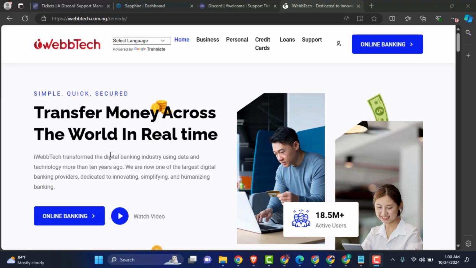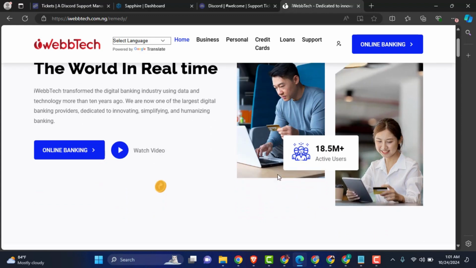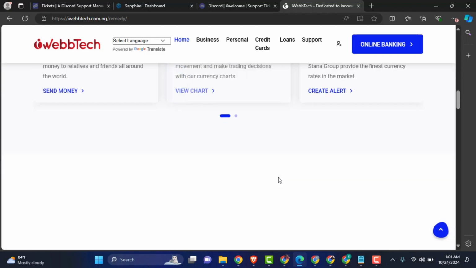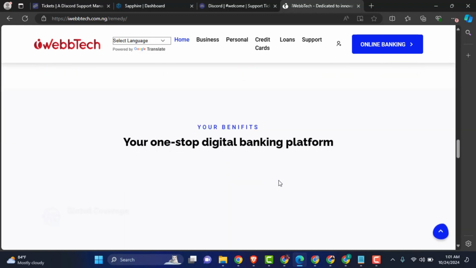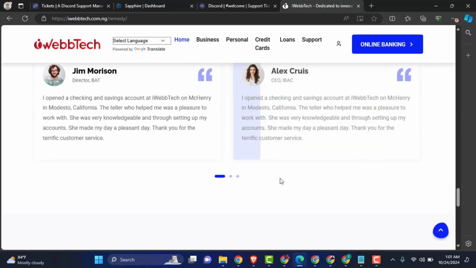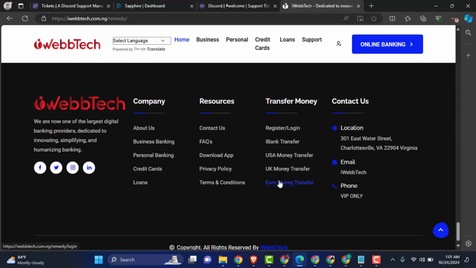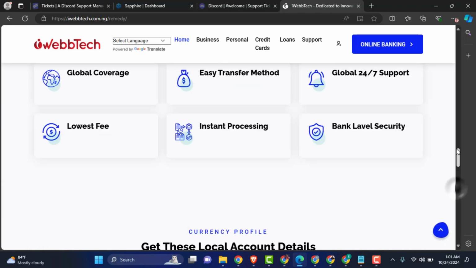As you can see right here on my screen, I've already installed the script and it's working perfectly on my demo server, and I'm going to walk you through the features of this script. You can see how modern and sleek the design looks. I'm just gonna scroll down and back up so you can see all these sections and how sleek the design looks. So let me just go back up.